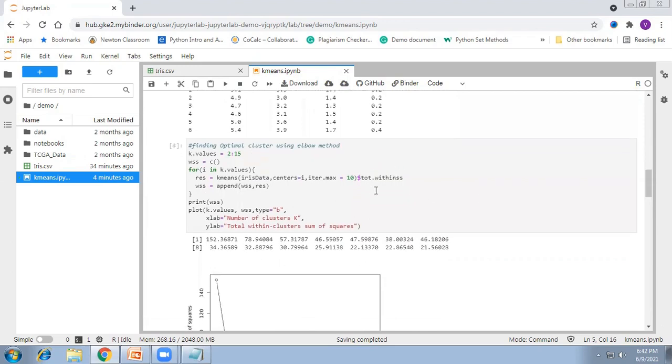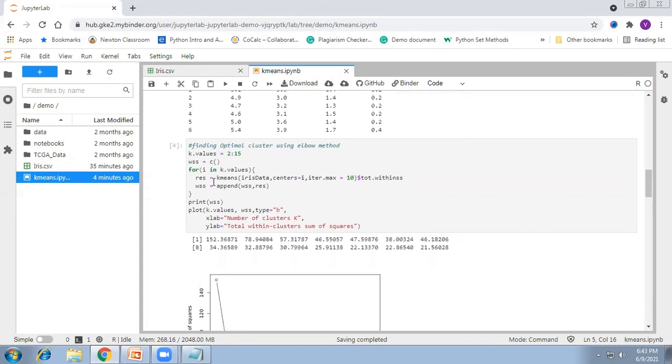And for finding the optimal number of clusters, I am using the elbow method. For that, I need to take k values in the range of 2 to 15, and I need to take one vector that is WSS.